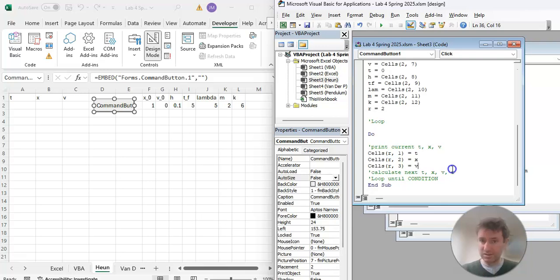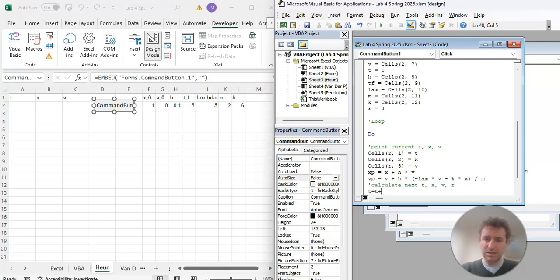So we should do the predictors first. I think one part of it is actually not too bad because we can do X predictor is equal to, now if you look at the Heun method, the predictor doesn't jump off the predictor, it jumps off the good one, plus h times the derivative of this, which should be the previous one, and the good value, not the predictor, v. Yeah, I think you see the problem we had initially won't be so bad here. V predictor is equal to v plus h times, now the derivative here is minus lambda times v, minus k times x, all over m. Okay, not too bad.